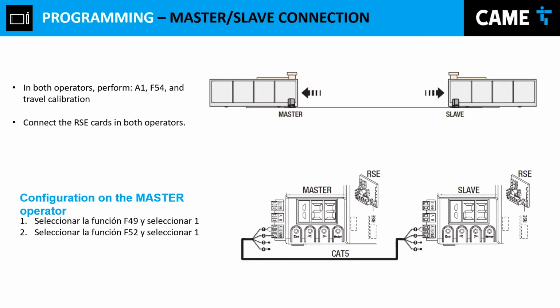So when it reaches the 0 second, it's going to go back and close itself. Let's just wait for the cycle to complete, and there you go. The gate is closed. Now, right here we mentioned that in case we find the master-slave connection.